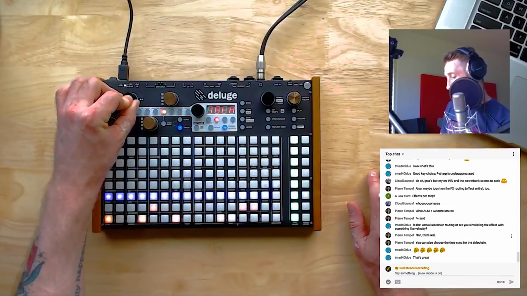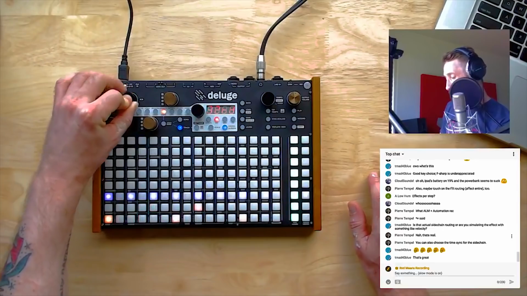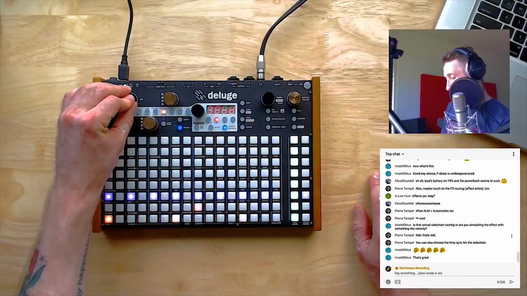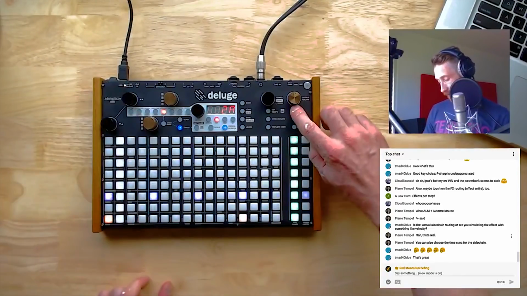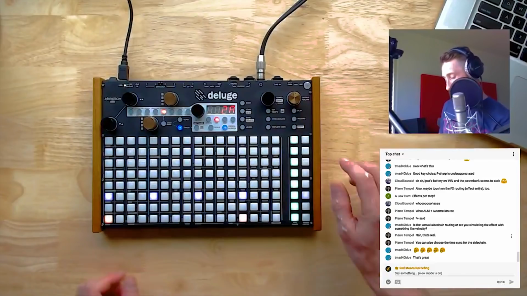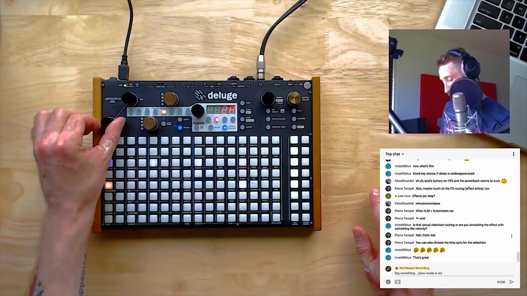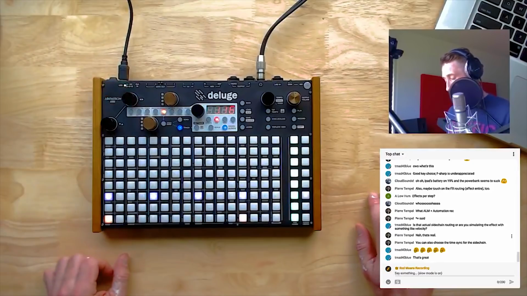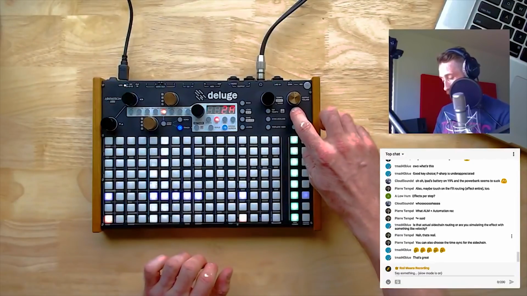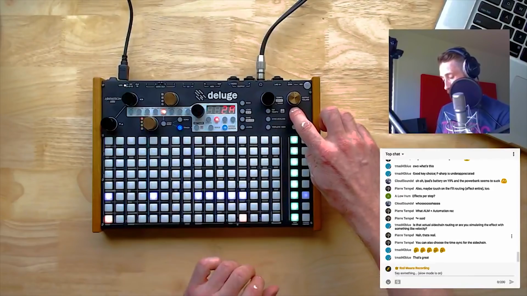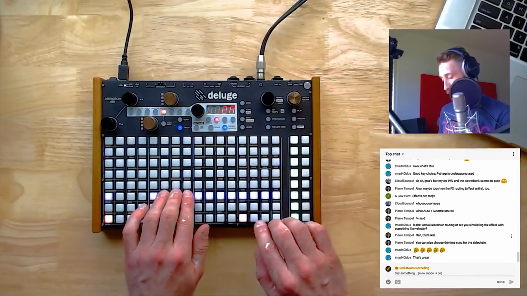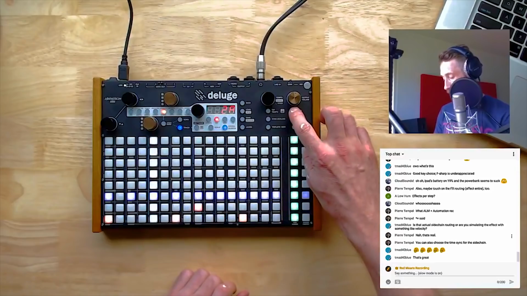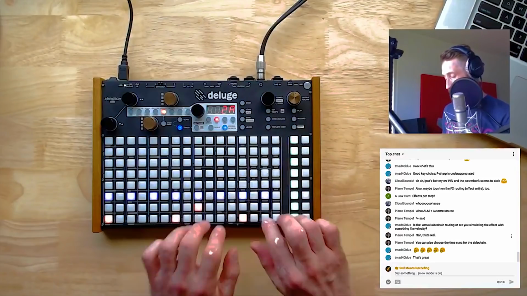This knob held down adjusts the resolution of your grid here. This is 16th notes. You can see 16th notes going across the board like that. That's great. If I hold it down, I'm now down at 64th notes. So I can scoot along my pattern like this, all of it. But I can also program 64th notes now, which is pretty awesome. I could do 32nd notes if I wanted to. So yeah, that's pretty awesome.